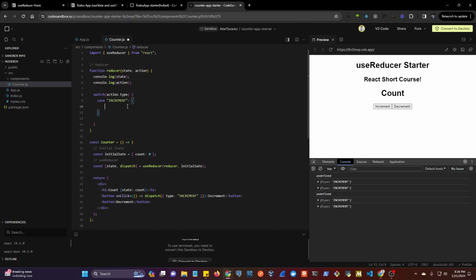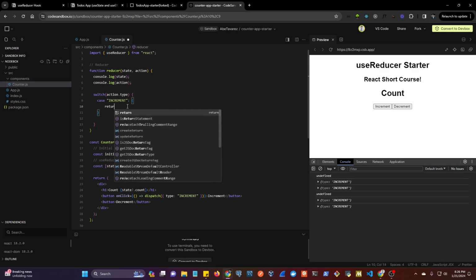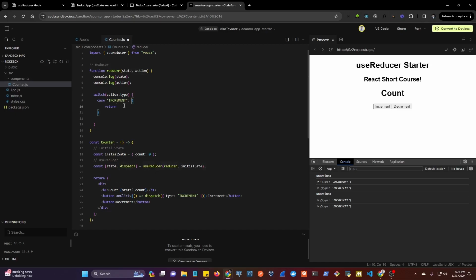So we're going to return from here. In every case we need to return a new state. So we're going to use return, and remember that your state is going to be an object with a property count with its value, right? Right now we only have one, so we're going to just do the same.